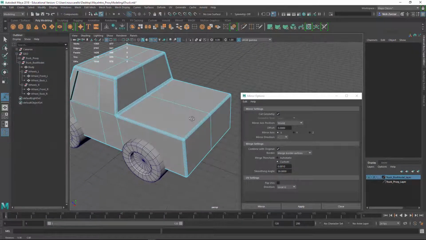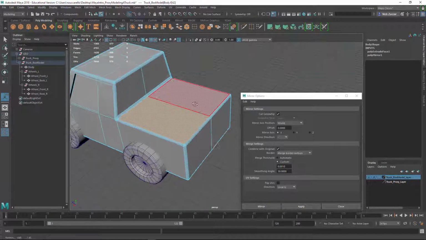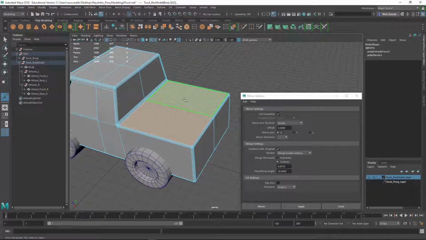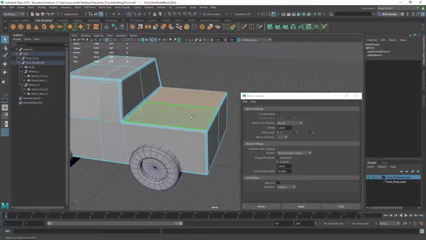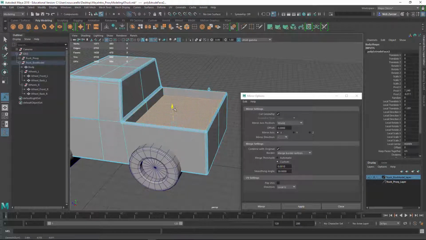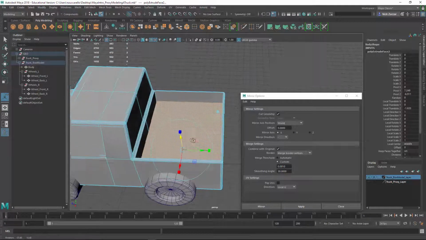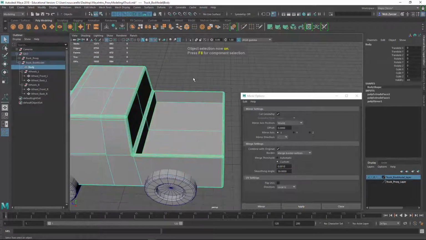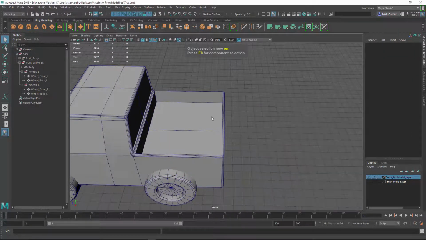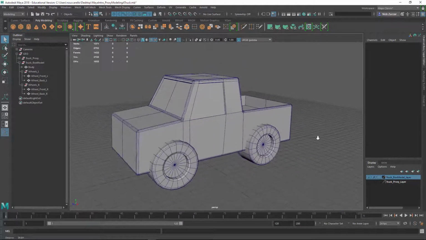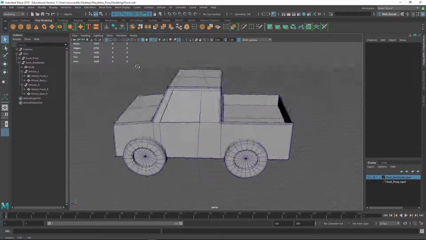So we've got this kind of pulled in, and the next thing I want to do is build the bed of the truck. So I'm going to shift right click and say face, or I can hit F11, either way. Select these, shift right click and say extrude face, and I'm going to pull these down right here. I'm not going to go too far down because we've got the wheel well, so I'm just going to leave it like that and hit F8 to go into object mode, and then let's close these things down, and then let's take a look at what we've made and evaluate.